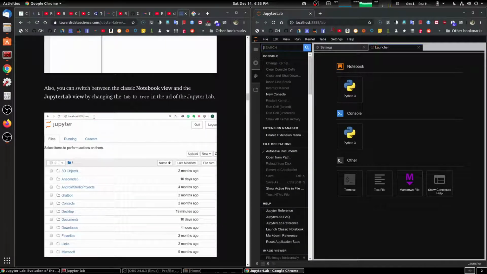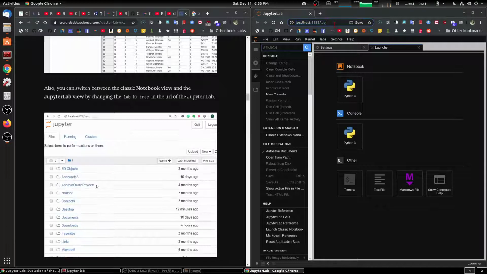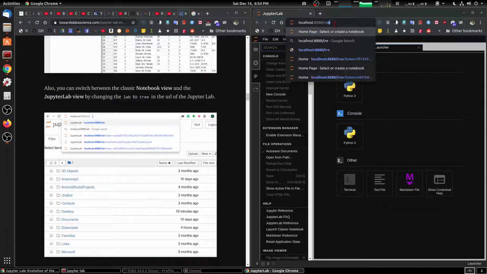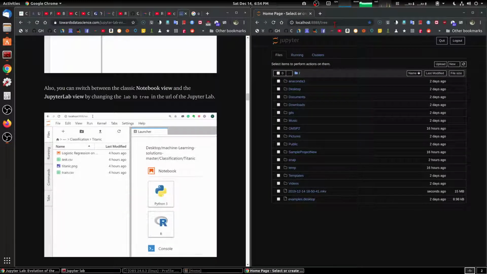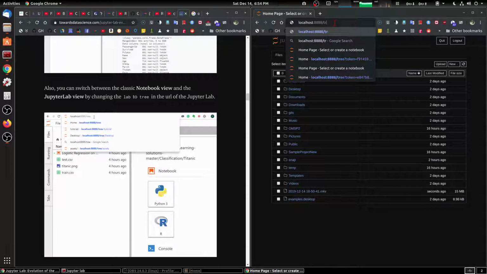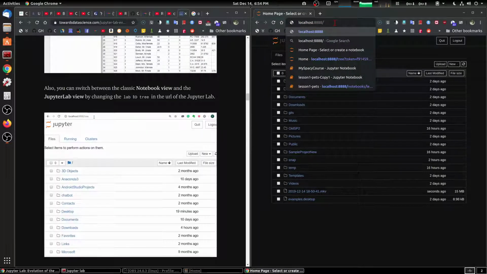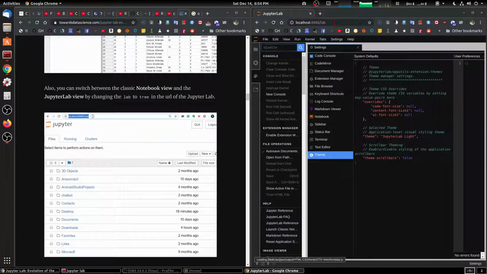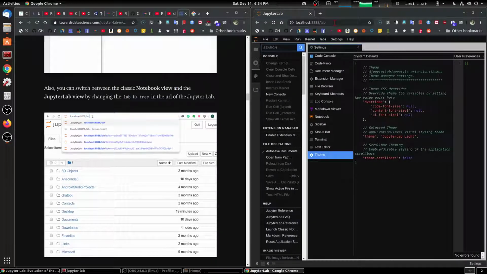So, as I showed you, if you want to see the old notebook view, you can just type tree in here into your URL, and you can get it looking the old way. I'm rather glad already that this new version is available. I think that's a lot slicker.